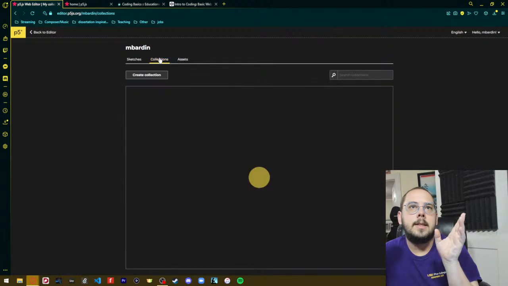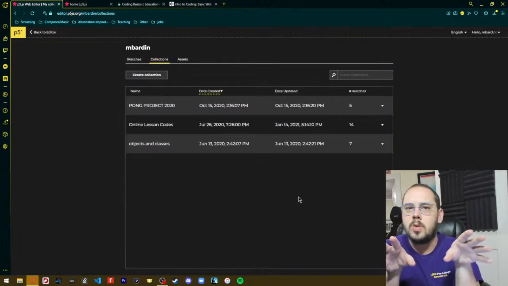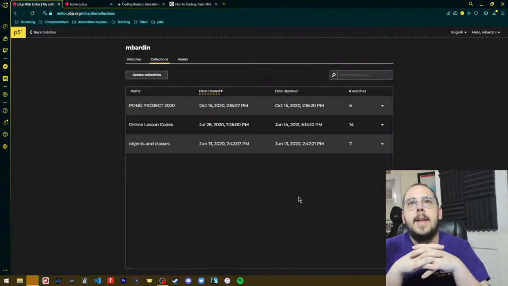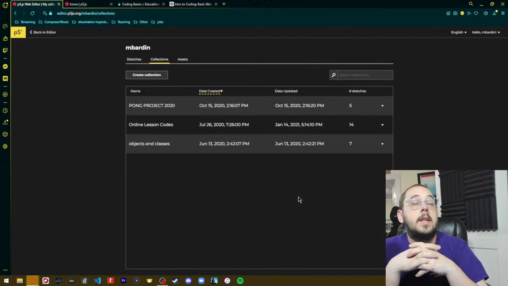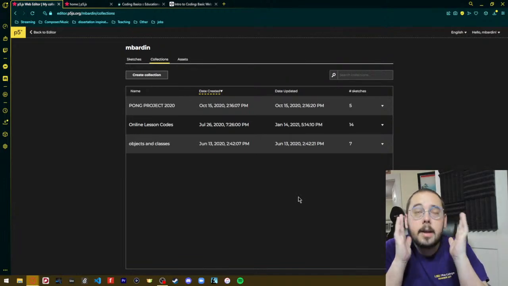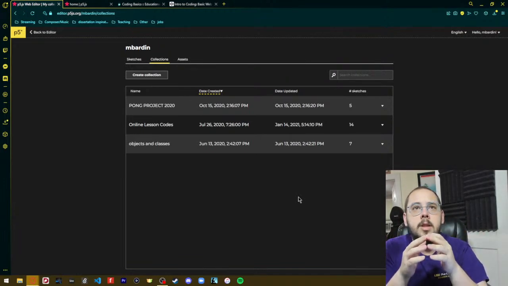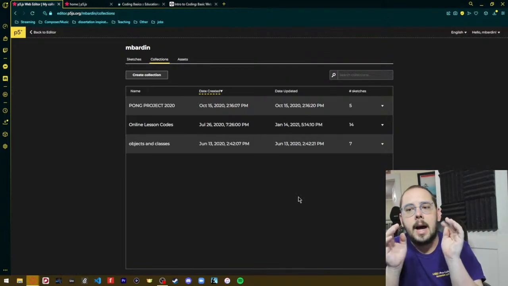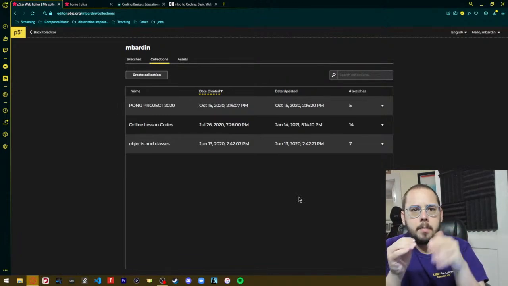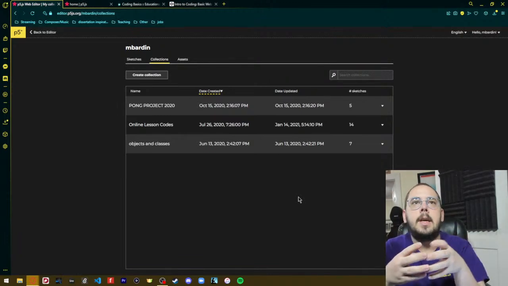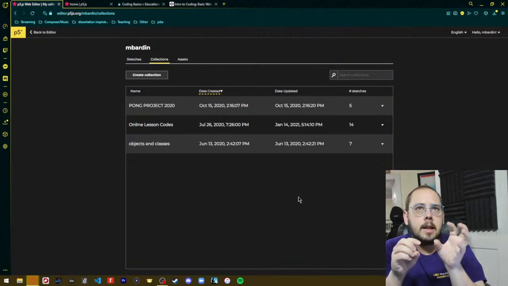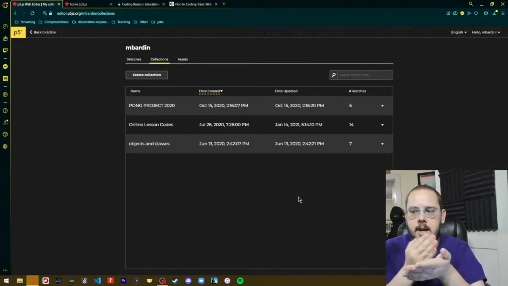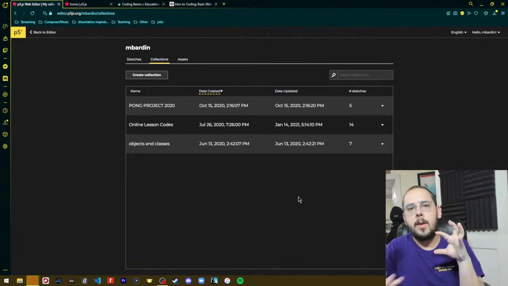The next one is collections, and I actually don't use collections a ton. As you can see, I've got three right now. Actually, one of them I started but then just didn't keep up. What this is, essentially, is multiple sketches all in one folder. What I really recommend my students do, and I'm probably going to implement this more this upcoming year, is to make a collection for each project, so that you can have the different versions of it all in one spot.